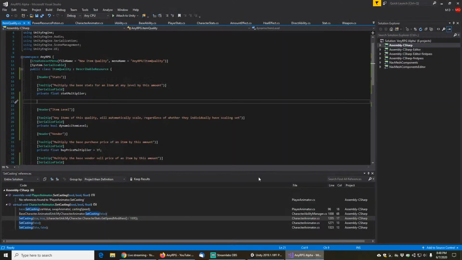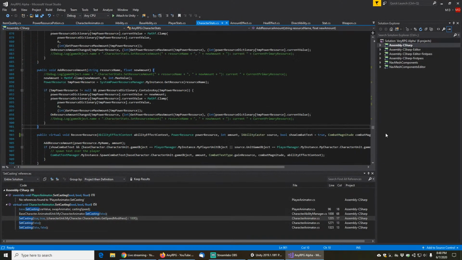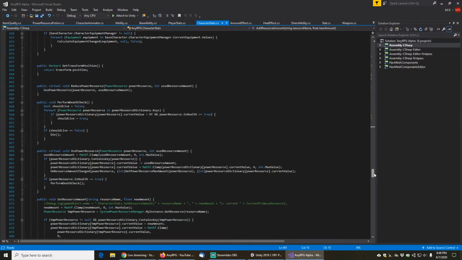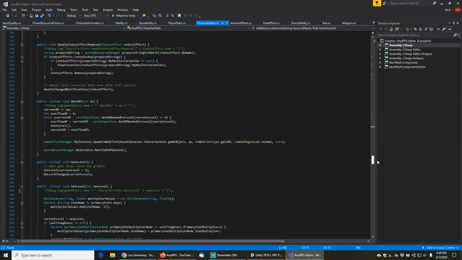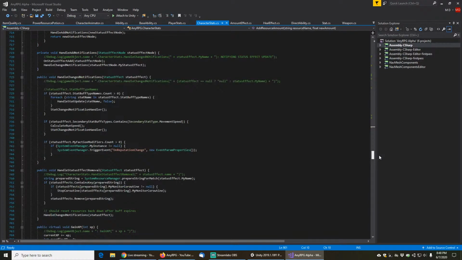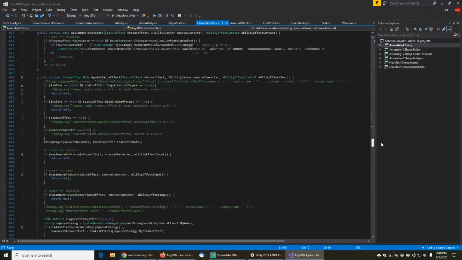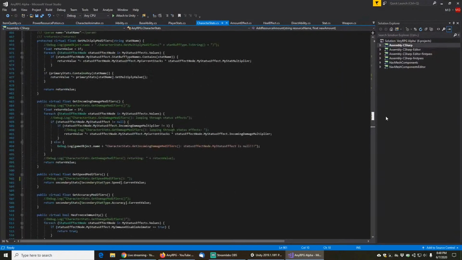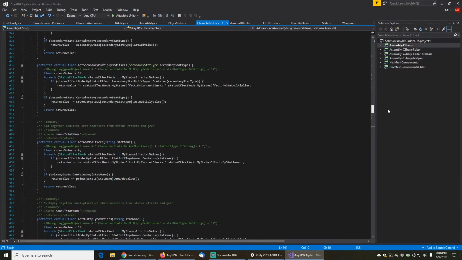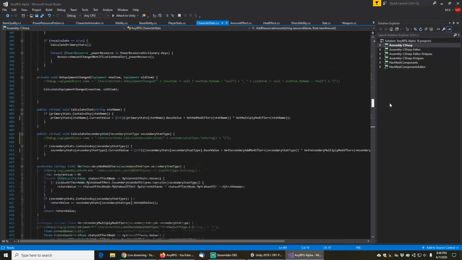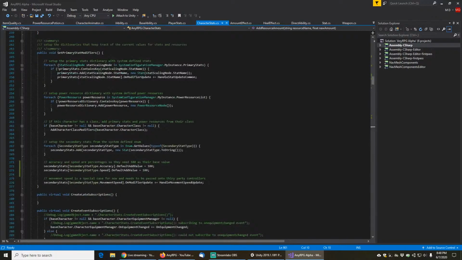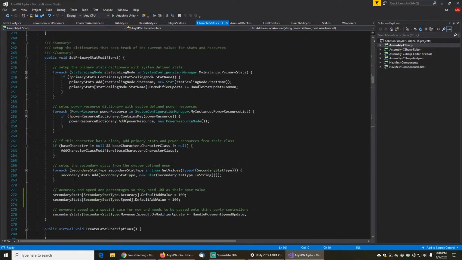In order to accomplish those hard-coded changes to accuracy and critical hit chance, what happens is when we're initializing those, we actually set some special values inside of the stat object. I'm just trying to see if I can find the code here. Here we go. So let me just zoom in a little bit there.